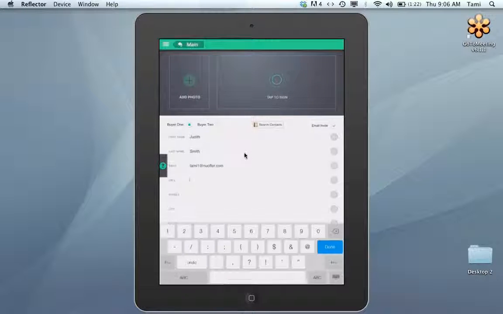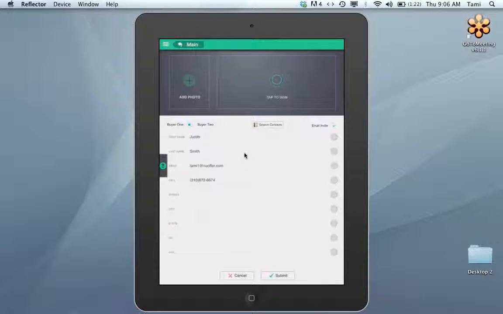All right. For simplicity's sake, I'm going to add my buyer's cell phone number, and I'll show you where that comes in useful later. You don't need to add your buyer's cell phone number, but you can. It makes things easier for you in the long run. So this is a single buyer account. If I wanted to make it a 2-buyer account, then I will just tap buyer 2 right here and add buyer 2's information. But Judith is gonna buy this house alone, and so I'm gonna help her out.